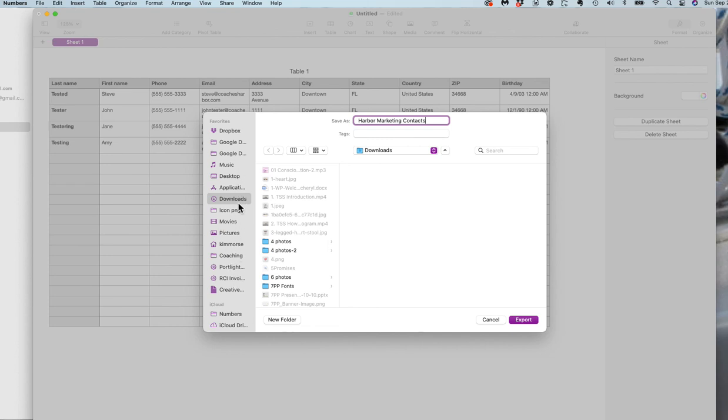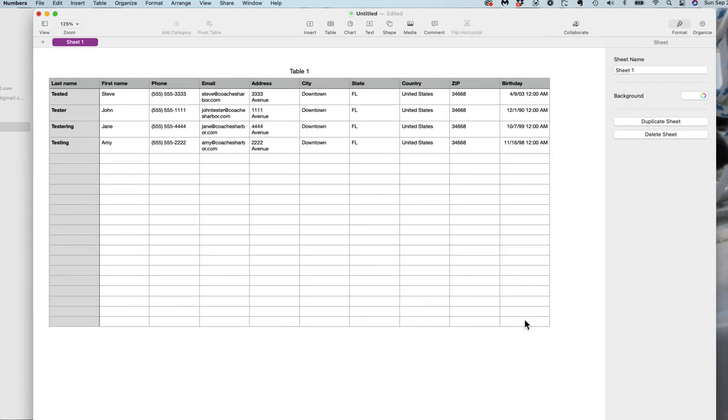If you want to save it to your desktop so it's easy to find, you can do that. I'm going to go ahead and save this in my downloads, and I'm just going to hit export. Now that's going to export that to my downloads as a CSV file, and then I will be able to go ahead and import that into my Harbor Marketing Contacts.